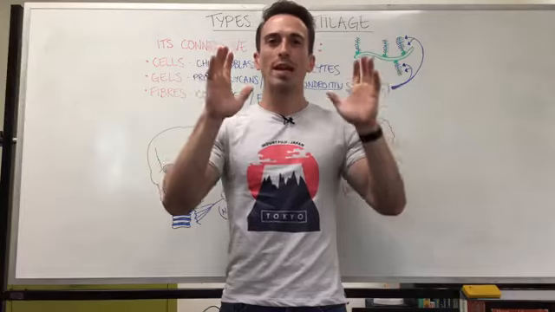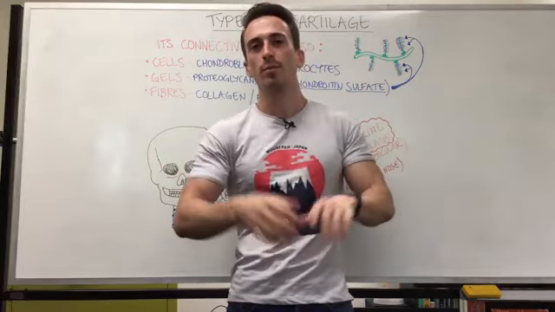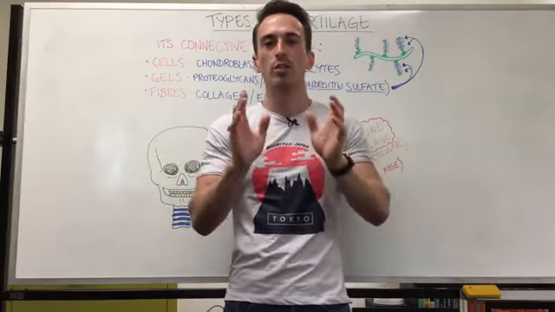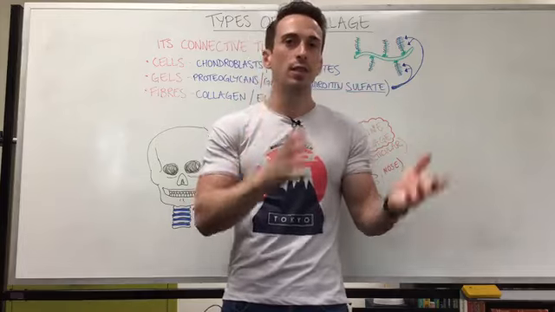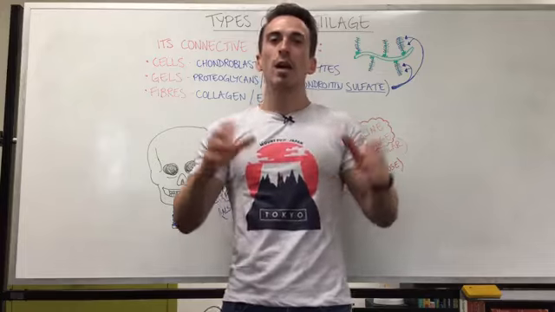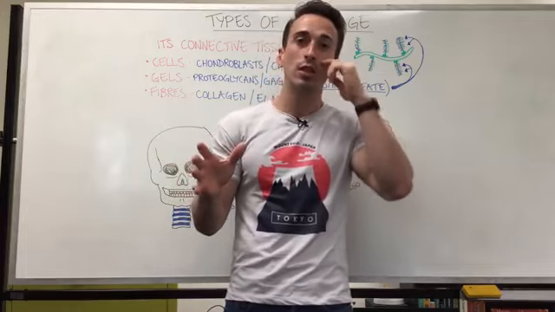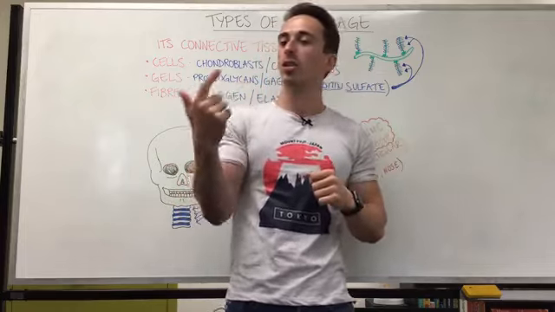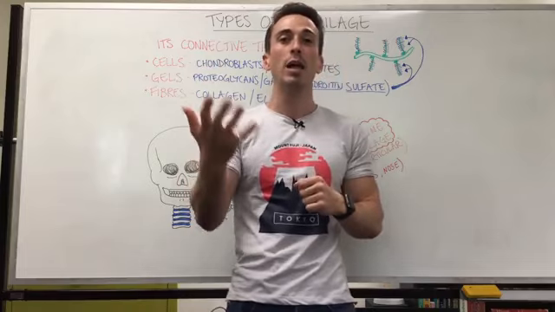In this video, we're going to look at cartilage and some of the cartilage types. Now, first remember, cartilage is a type of connective tissue. And connective tissues hold, bind, and support structures. And we know that there are many different types of connective tissues. You've got bone, cartilage, tendons, ligaments, you even have blood, for example.